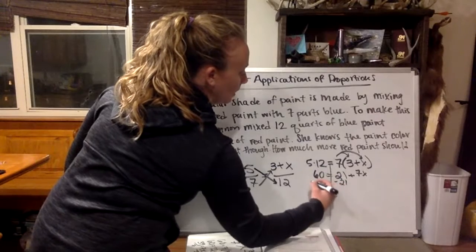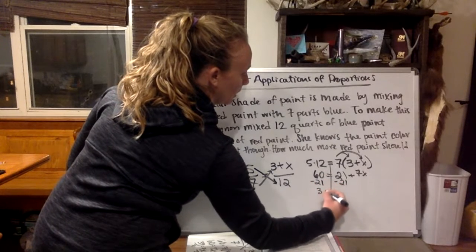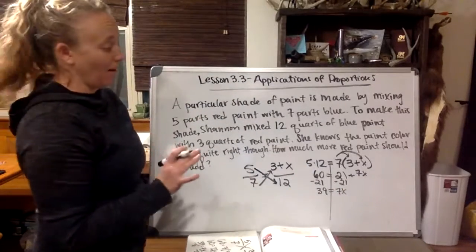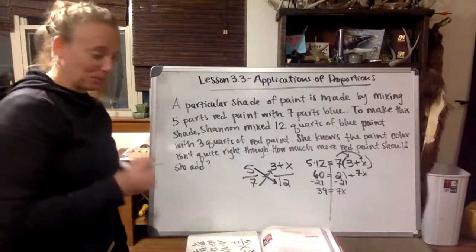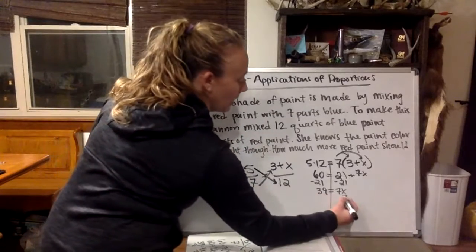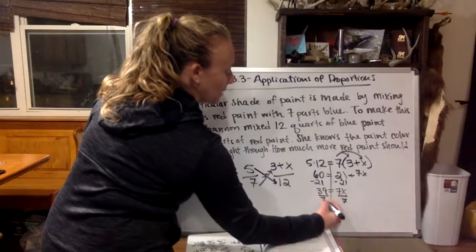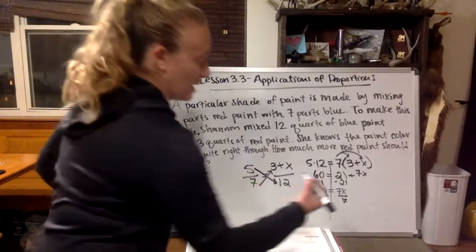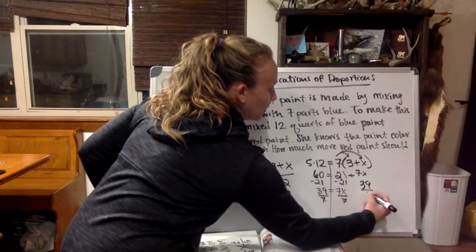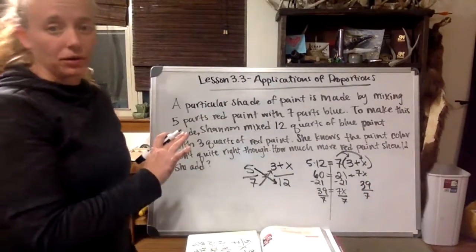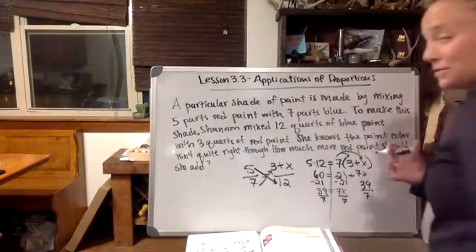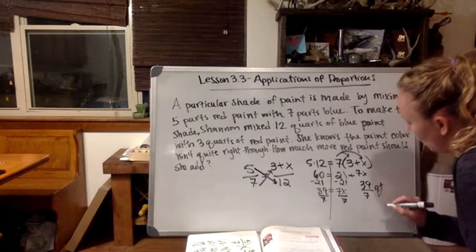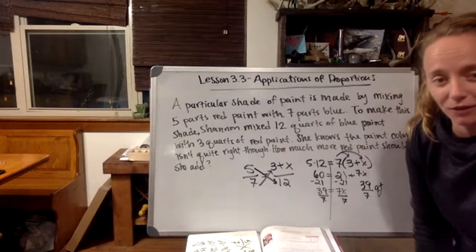I'm going to subtract 21 on both sides, and I get 39 is equal to 7x. I do not like that at all because 39 and 7 do not go together in a nice way. Either way, I can divide by 7, and now I get the improper fraction 39 over 7. Great. Fabulous. Now 39 over 7 is a final answer. You can totally say that's a final answer, and I love it. You know me and fractions. I love fractions. So I can say they need to add 39 over 7 quarts of red paint.